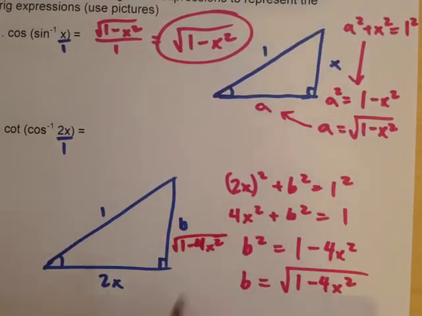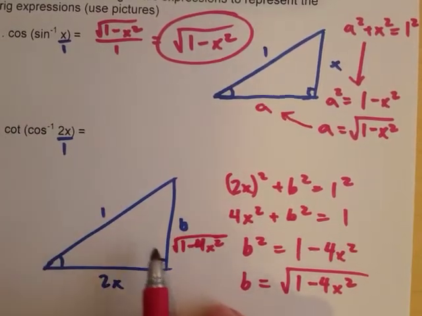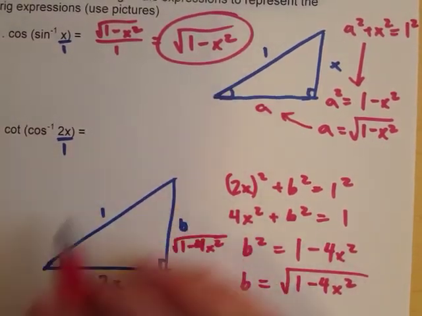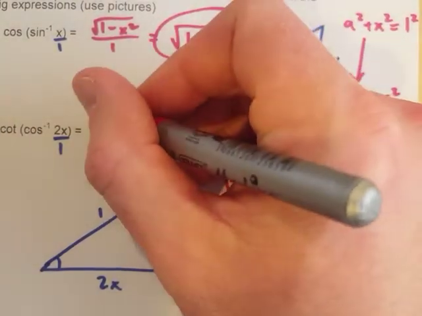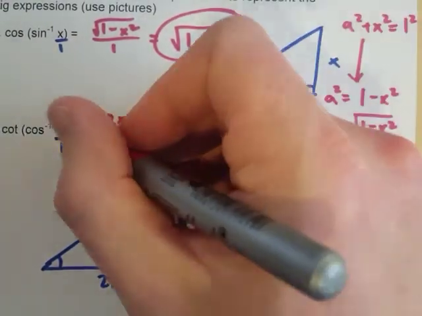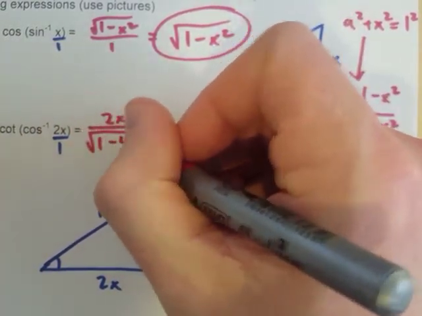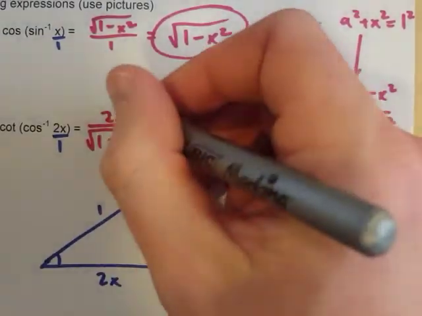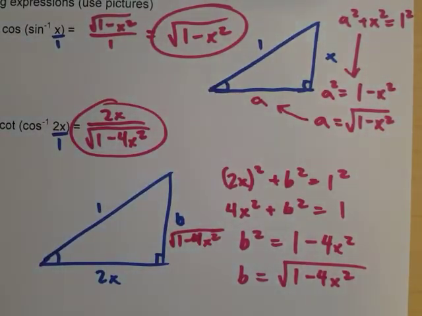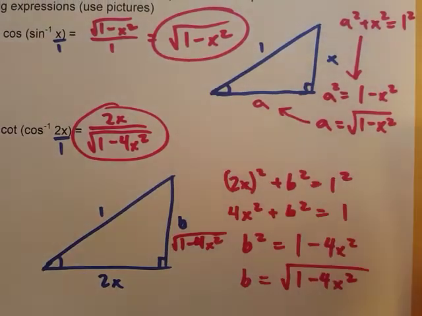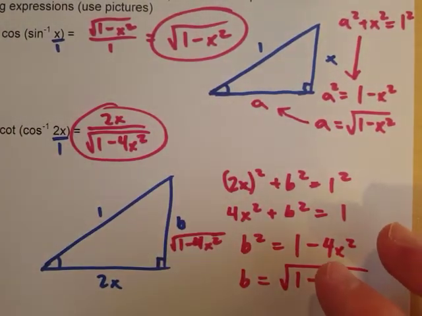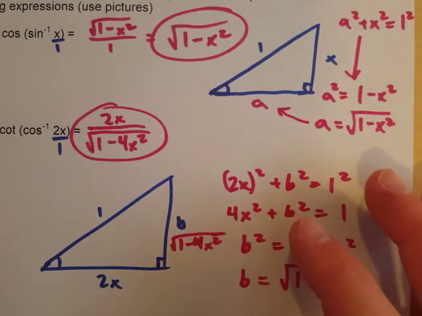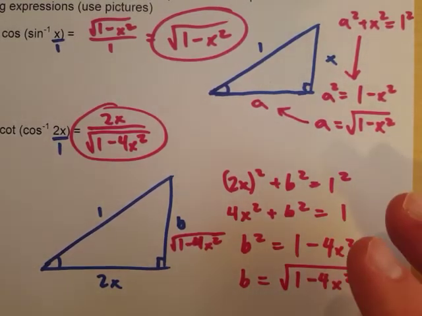Now that we have that, we've got this side determined, we can decide now the cotangent of this triangle setup. And so the cotangent is just going to be adjacent over opposite, so that'll be 2x over square root of 1 minus 4x squared. And I am totally okay if you leave it like that. Now, in a lot of cases, we say that you have to get rid of the square root in the denominator. That's just a complication in this case. That is more work than is necessary, or more work than is reasonable for something like this.